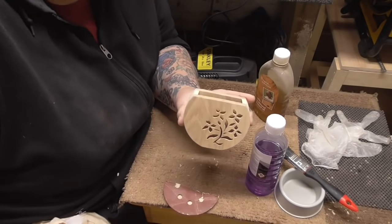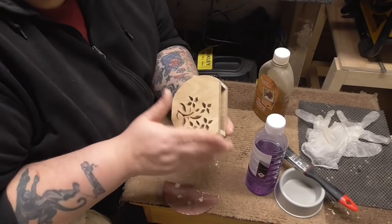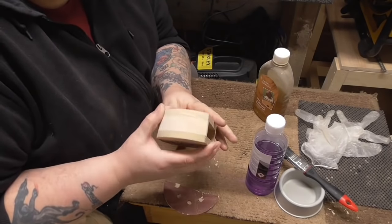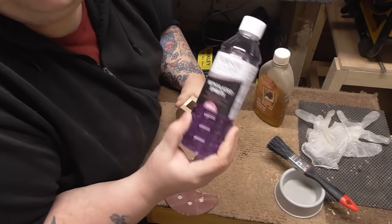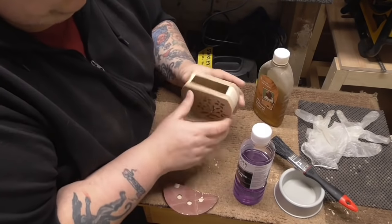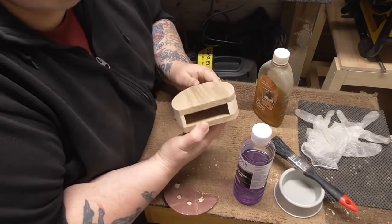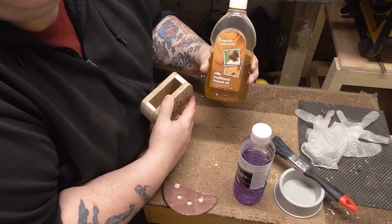Right, as you can see, I've just rounded the edges off. I just broke the edges, that's all, just so it's not as sharp on your hands. I've got some methylated spirits, and I'm just going to give it a quick wiping down to get all the traces of dust off it. And then we're going to put some linseed oil on it.